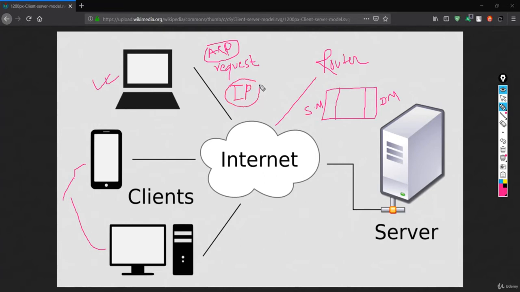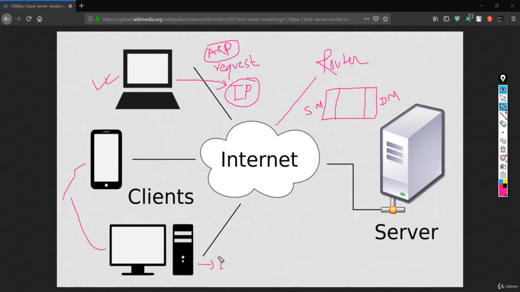Maybe this client will give the ARP request in the form of the IP saying who has this IP address, and this is sent to all of the clients connected in the network through the broadcast MAC address. After that, once it broadcasts all of these ARP requests, then the client will have its own IP address.